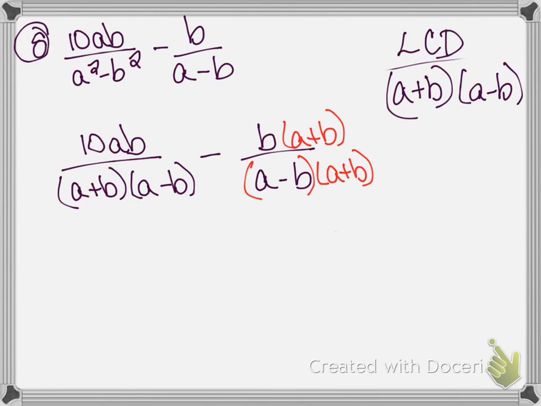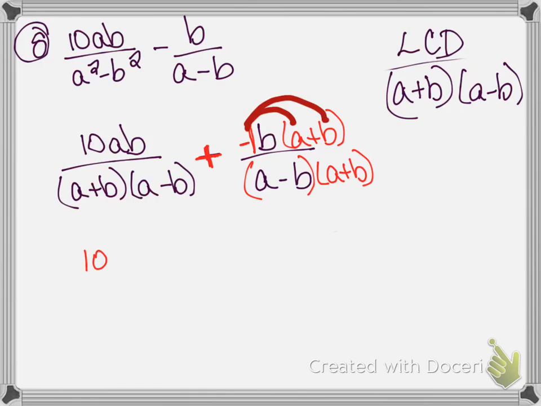Now, here's the other place that student made mistakes. Actually, I'm going to keep it red because this is something that you want to see. This is minus this entire rational expression. I want to take this minus and make it a plus. Then I'm going to put that negative in front of the B. Students forgot to distribute the negative. That's what happened. So this is negative 1 in front of this B. So I've got to do negative 1B times A and negative 1B times B.